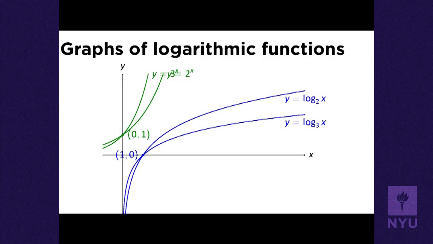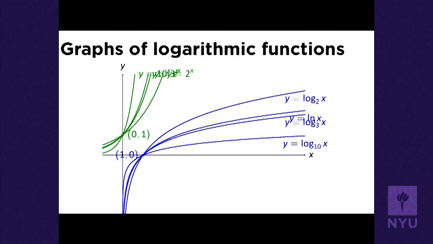Now we've got lots of different logarithms floating around. I graphed you log base 2, log base 3, log base 10, and the natural log. And they all sort of have the same kind of shape, right? They all just go zoop, like that. And they all have the same limit at infinity, that is infinity. They all have the same limit at 0, that is negative infinity.